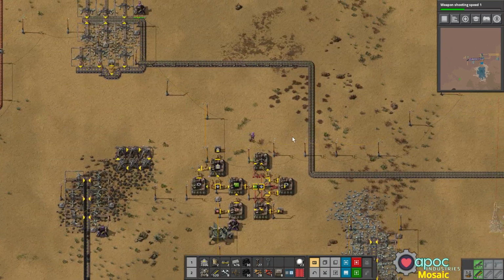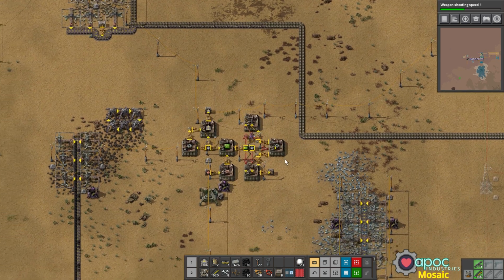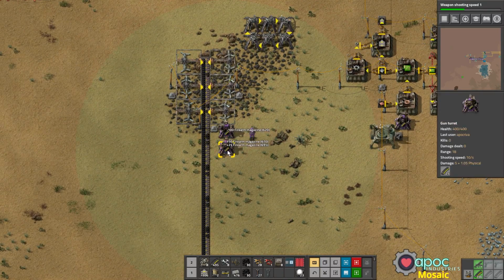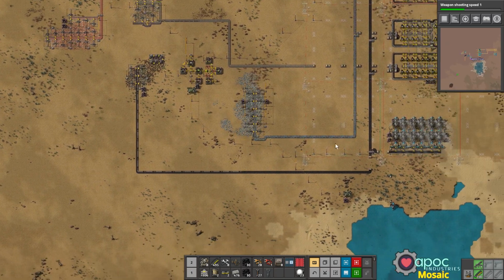I am still worried about the fact that our pollution cloud is now touching these guys again. So if we get attacked, it'll be from this angle. Maybe I'll put up another couple of turrets, just in case. Our power is doing alright.